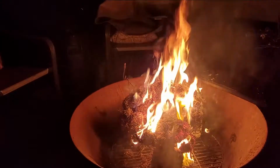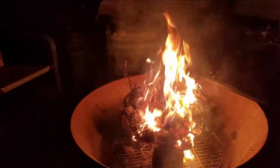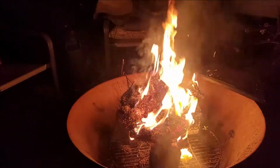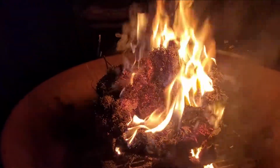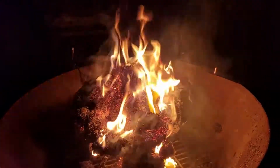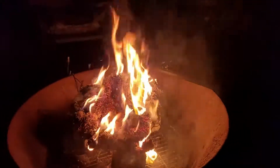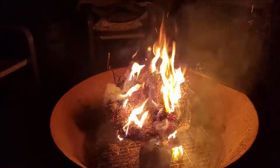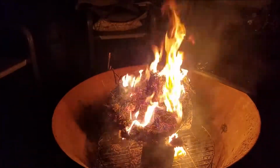We can wait. We can enjoy some calm flames before we start rocking into the moon again. It looks really cool. What does this remind you of? Like all the burnt stuff. Slime mold. Come on, doesn't it remind you of that slime mold from the documentary? Slime mold's absolutely fascinating. I watched a documentary on it, and let me tell you, I'm sad I never studied slime mold in college. Maybe a fungus. Or a lichen. It's kind of got the lichen shape to it.